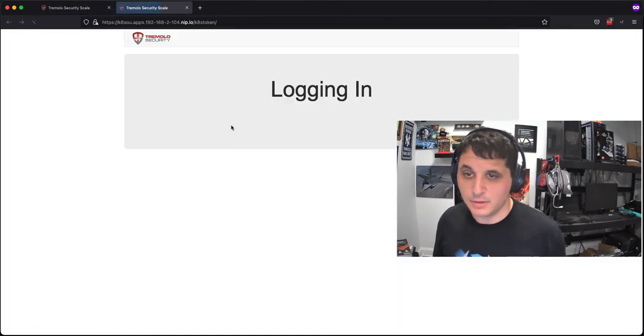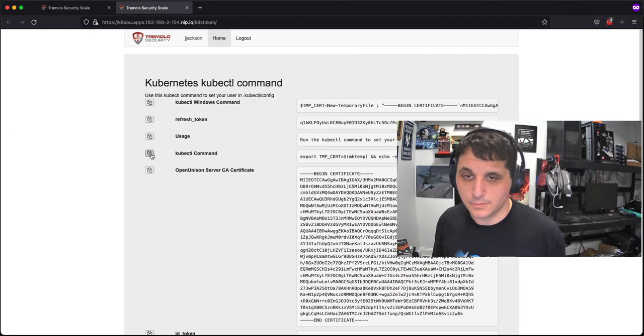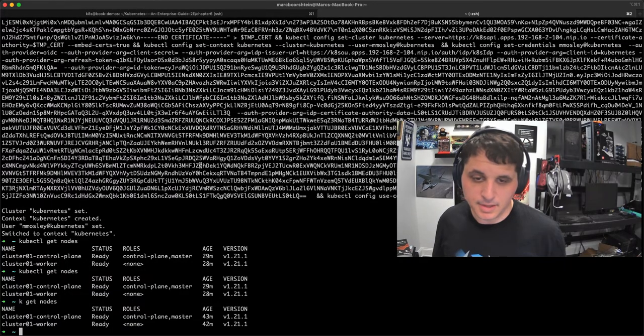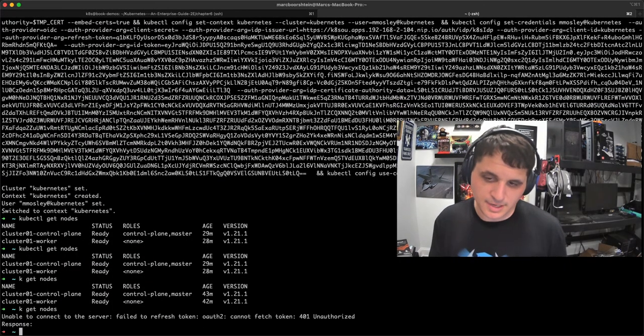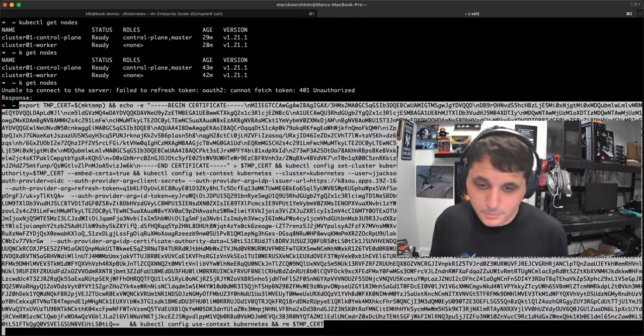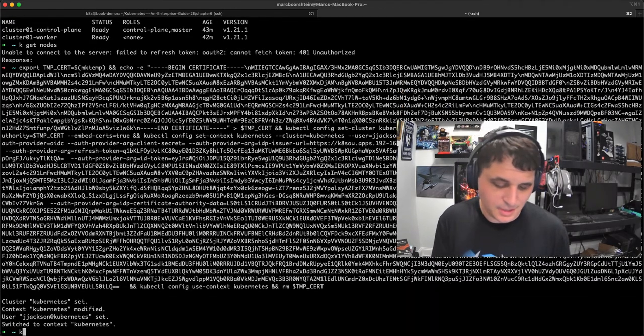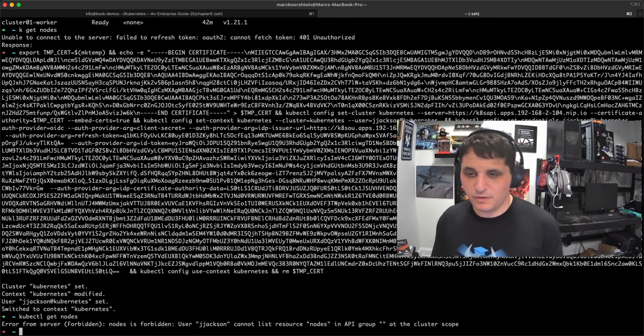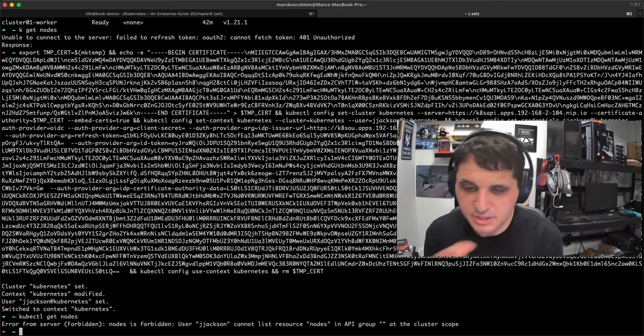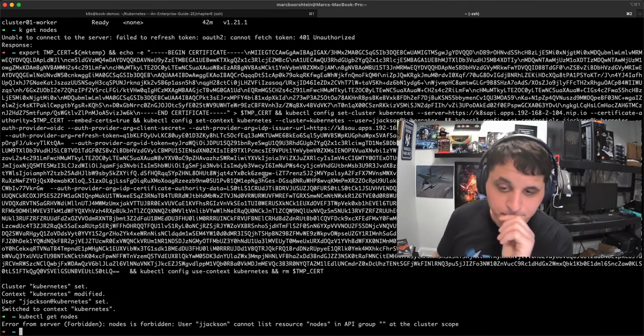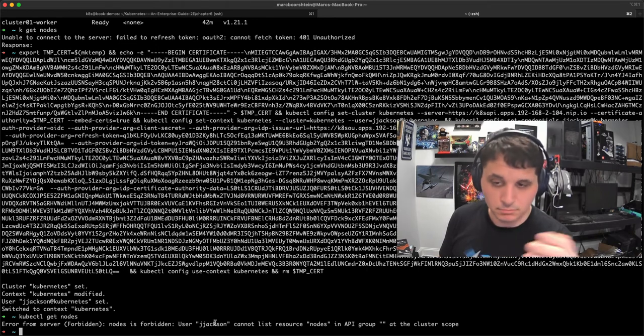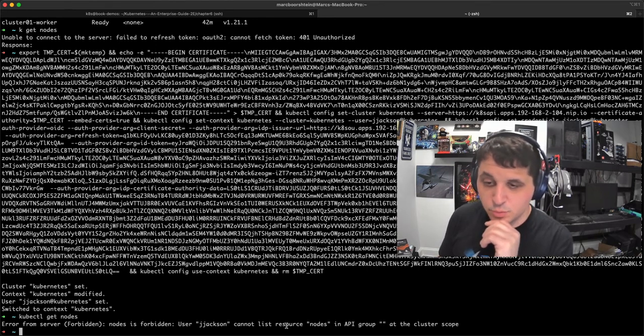So let's go ahead, grab a new token, and let's come back here. This should be expired by now. I love my software. All right, so I'm logged in, and I'm going to get nodes. And it will fail. It is forbidden. Now let's take a look at this error message real quick. User J Jackson, okay, cannot list resources nodes in API group.